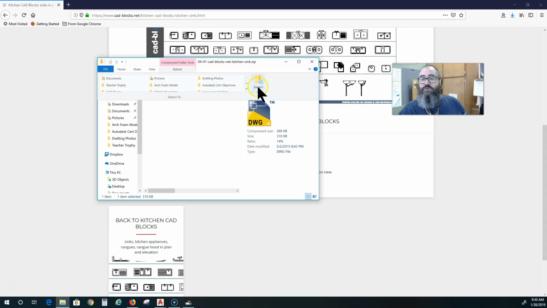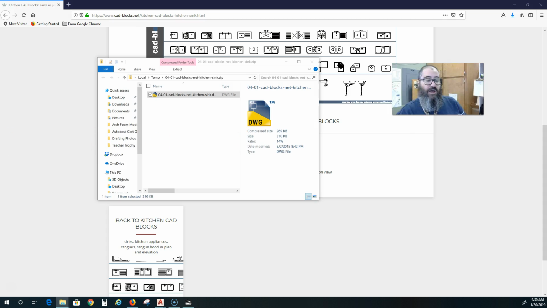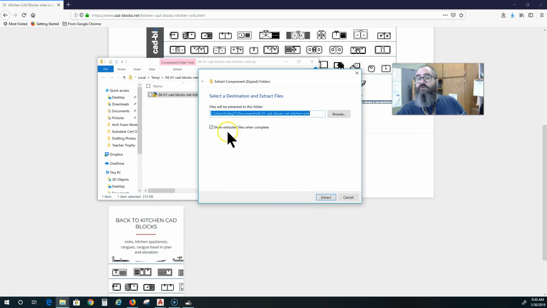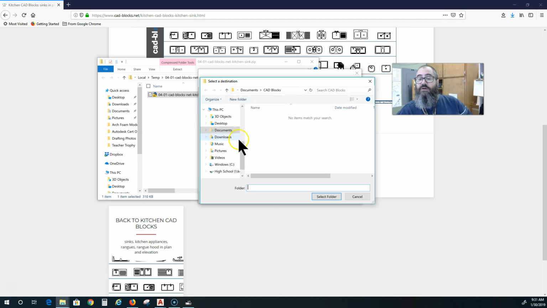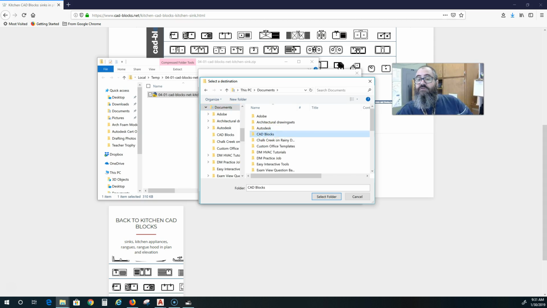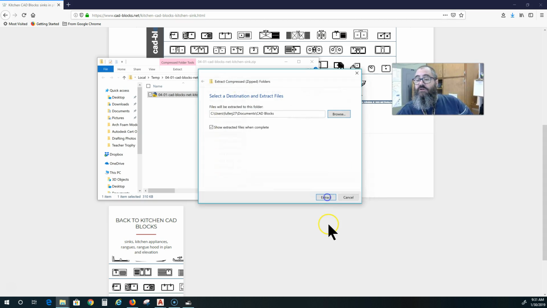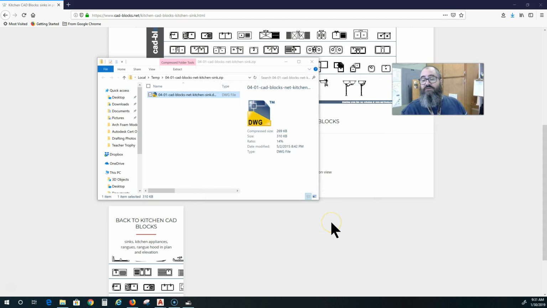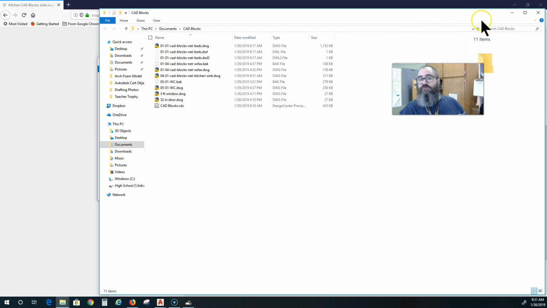I'm going to extract this to my CAD blocks folder. It's in documents, but I need to go to browse and get it into the right folder. Then click OK and extract. Okay, so they're extracted, kitchen sink right there.